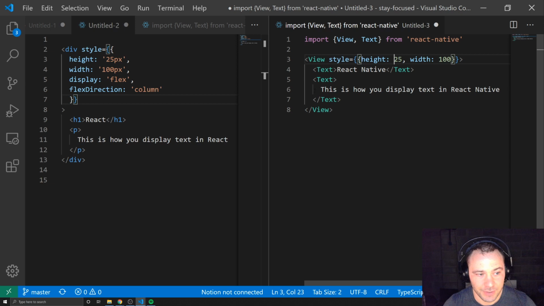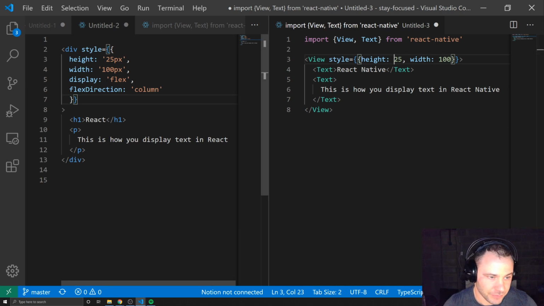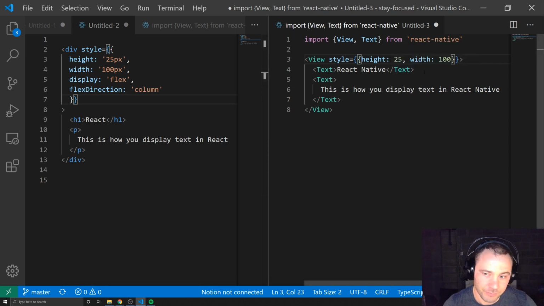Also, you notice I added display flex. We're going to use flexbox in this case, and flex direction column. But I didn't need to add them here because by default, the CSS property display is set to flex in React Native, and flex direction by default is set to column. Okay, so that's different.